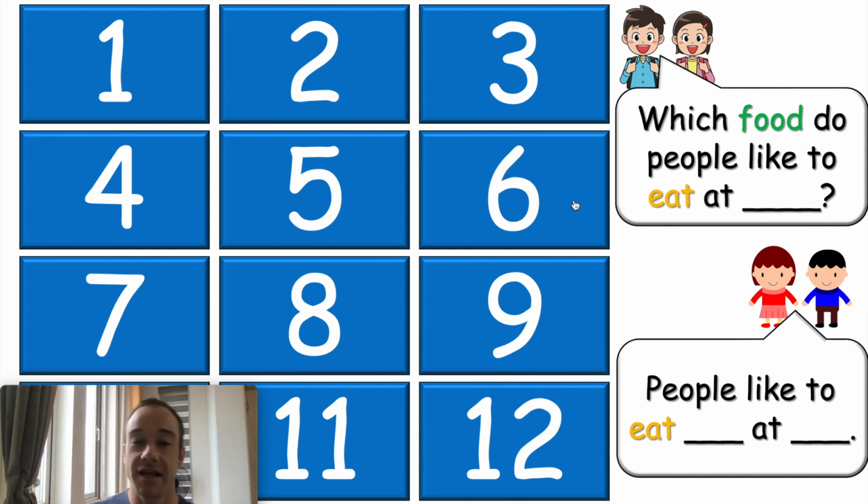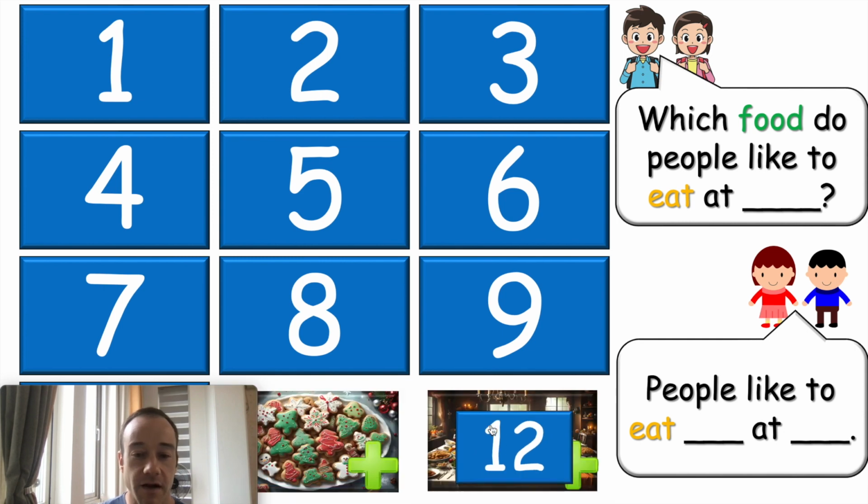Another team has a representative stand up. They say 2 numbers. It's important here to make sure that you don't reveal anything until they say 2 numbers. It's more fair this way, because let's say they say 3 and then you click 3, and they realize 3 matched with one of the previous ones they just saw, then they'll be able to quickly say, oh, 7. And then they'll go together, and it's not really fair to the team that went first. So you want to make sure you're more fair. Let them say both numbers first, then you reveal. So let's say they say 11 and 12. Okay, 11, 12.